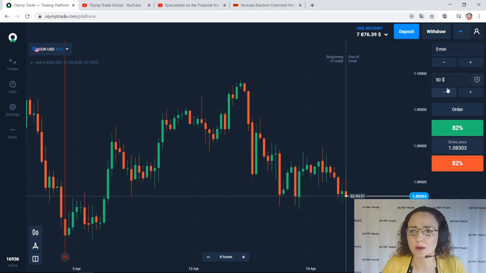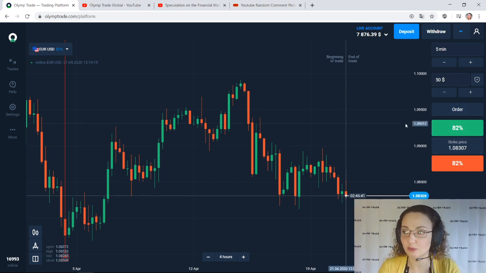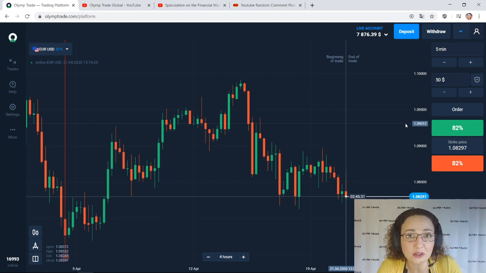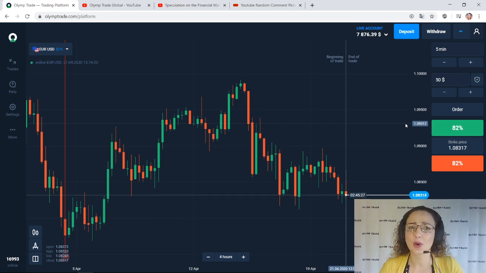So let's say you have $50 on your account. You enter a trade for the $50 for 5 minutes, and you find an asset that has a rate of return of 82%. You open a trade for 5 minutes, and if your forecast is correct, your profit will amount to $41. Now you will have on your account not $50, but $91. Now, I do have to mention that this approach is risky because each time you are risking a large amount and also risking losing your entire account balance. So this is an approach to increase your deposit fast, but I wouldn't say that we recommend it in trading because it is risky.